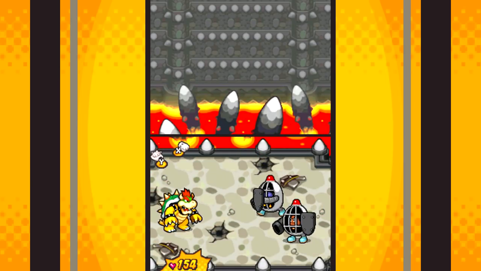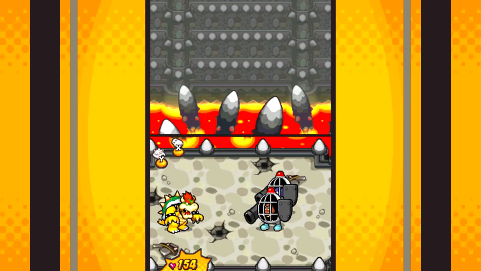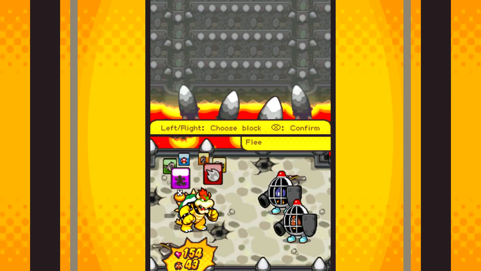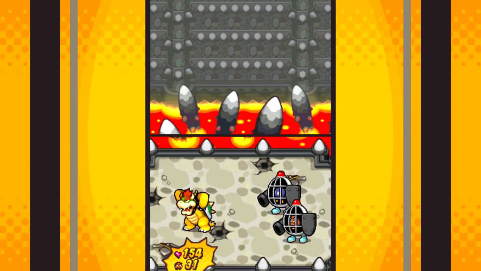Oh, I gotta find another one of these guys. Okay, okay. You guys are gonna get bombed, just so you know. I have a new move that I can use. Though I would like their health. Let's try it out, though. Got a new move. 12. They knew it was super easy, so they made it cost a lot. That's fine, though.